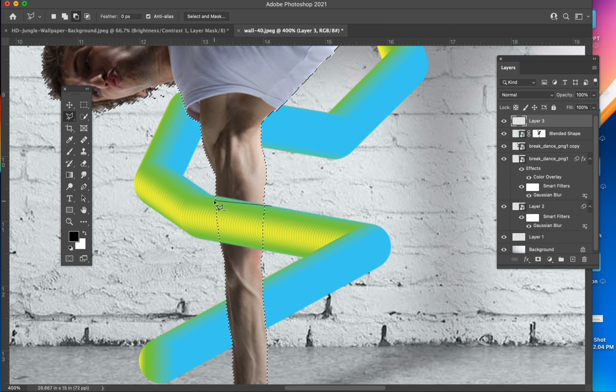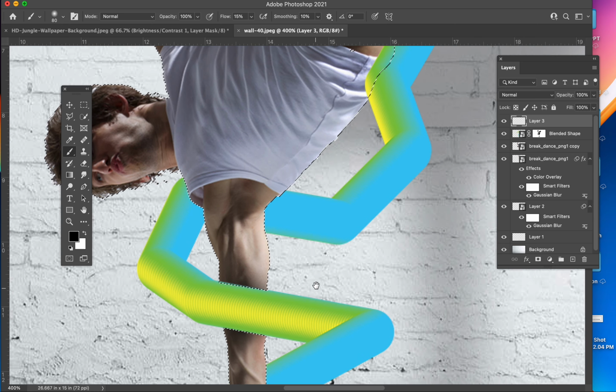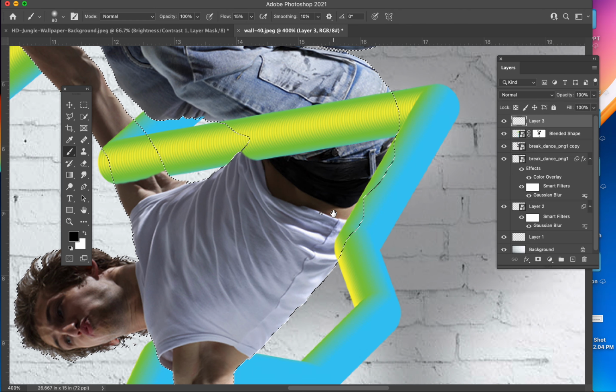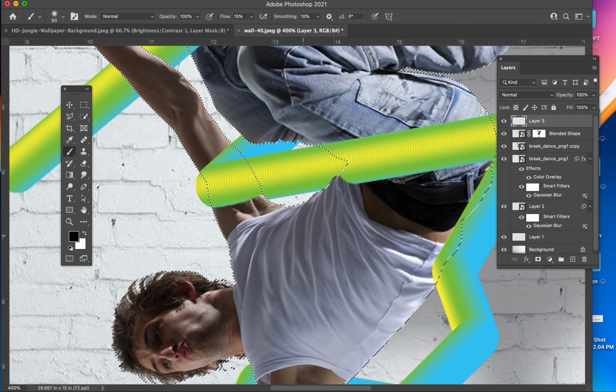And I'm going to remove that part of the blended shape from my active selection so I don't accidentally paint on it. Here we go. Go back to my brush, set the opacity down a little bit more, and go ahead and add those shadows now. Just enough. And that will be the process that you will continue to do.